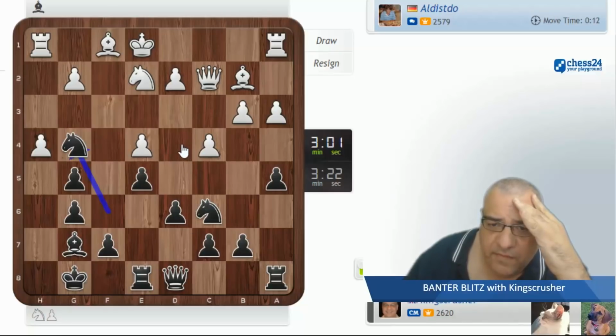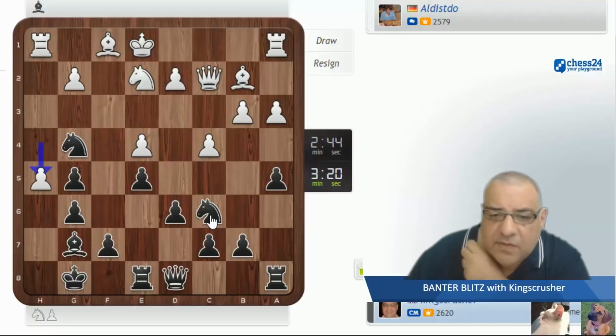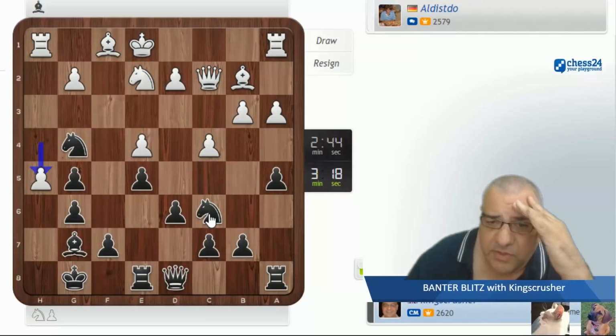h5, there's knight d4. My rook wants this e file. If he castles, knight f2, hg, queen g5. Well, knight d4 seems logical. hg. Alright, I suppose he takes hg. Alright, there's some tactics. Can I cut through them with queen f6?